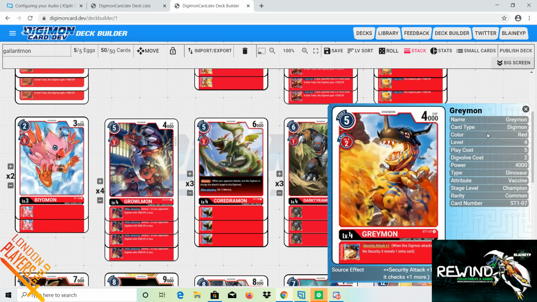Up next is Greymon, which is a cost 2 to evolve. So same as most champions. With the inheritable security attack +1. Really good.